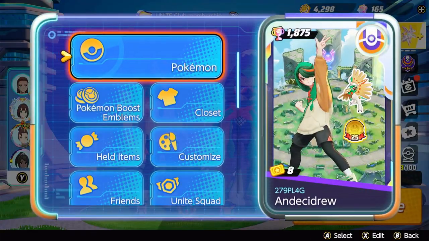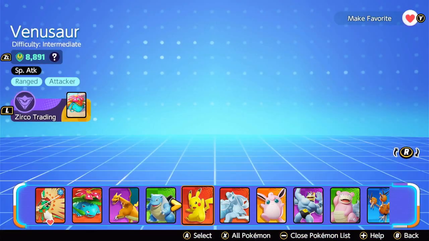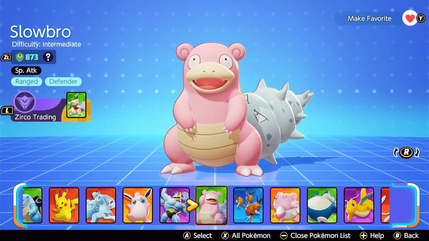In this video, we're going to be showcasing another Pokemon that was in Pokemon Unite at first release. I'm going to show all the Pokemon that were in Pokemon Unite at first release, the OG Pokemon as I like to call them, and then move on to other Pokemon afterwards. And today we're going to be showcasing Slowbro.